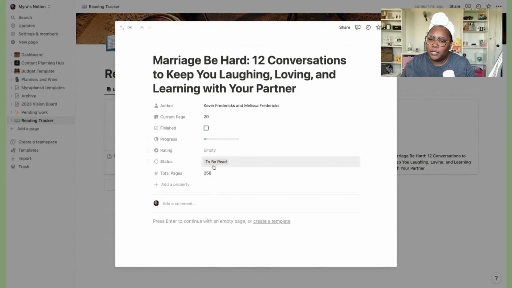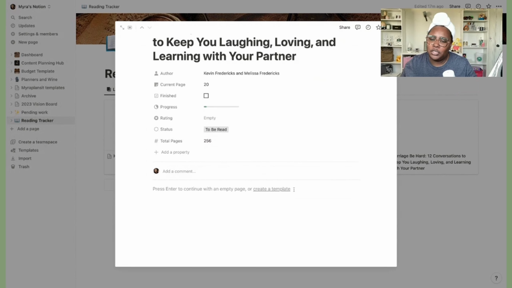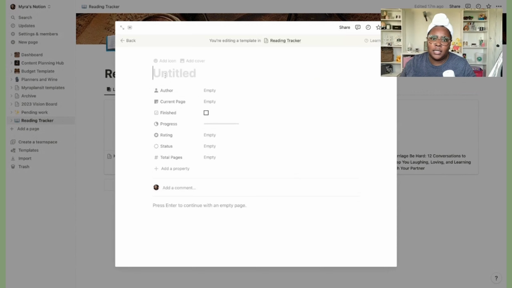So everything that we put in on our table is going to be listed out here. And what we're going to want to do, because we're going to want to put a cover on every single book, right, is go ahead and create a template so you don't have to type in every time book cover or book review or whatever you want to put down here at the bottom. So let's go ahead and create a template for this. And the template overall is going to have the items that you had on your table. And we are going to want to keep that. I'm just going to put book title as a placeholder. You obviously will change it once you have your book title.